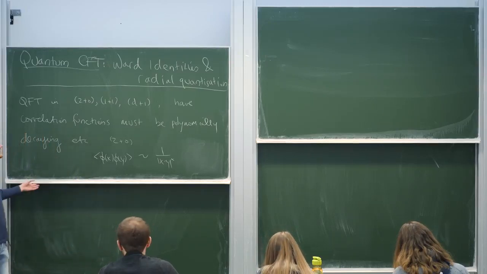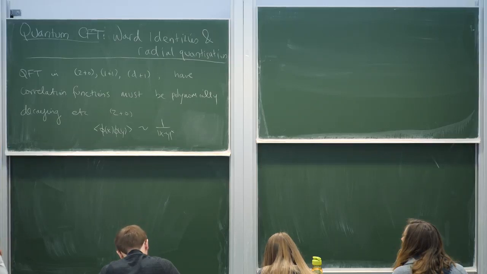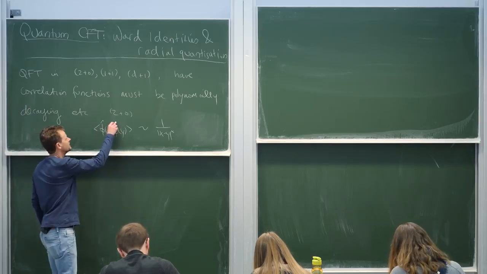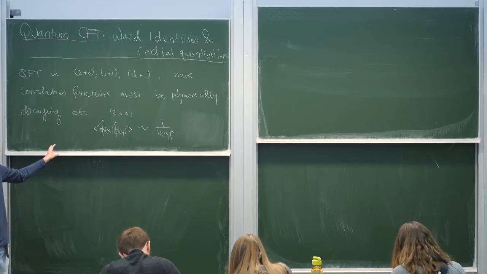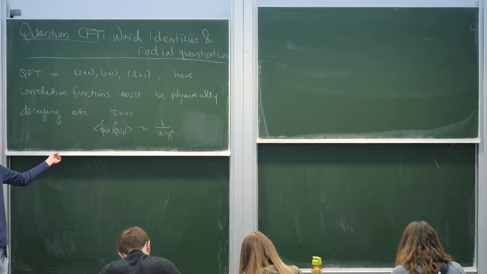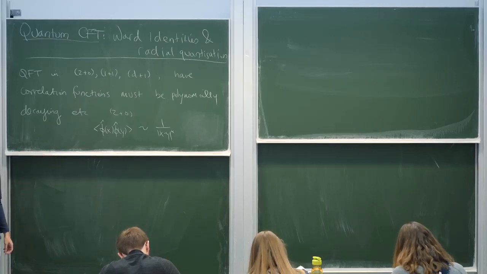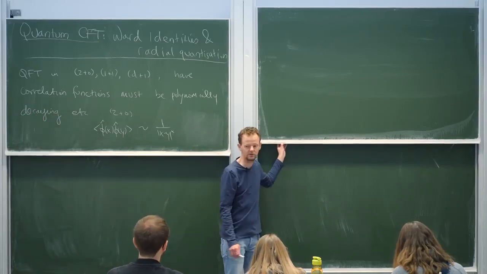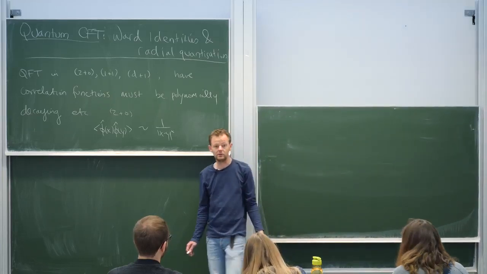That was the content of the previous lecture, but this was all predicated on us having a quantum field theory to begin with that was conformally invariant. So if you have one, then these correlation functions must behave in these particular ways that we saw. But we don't yet have one, right? It might be that if you try and look for a conformal field theory in these space-times, you don't actually find one. There does not exist a non-trivial conformal field theory. We haven't exactly excluded that possibility yet.